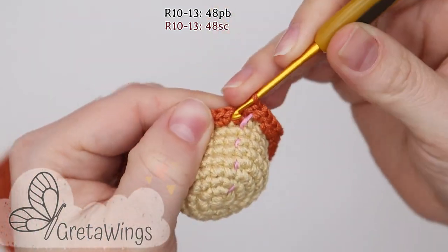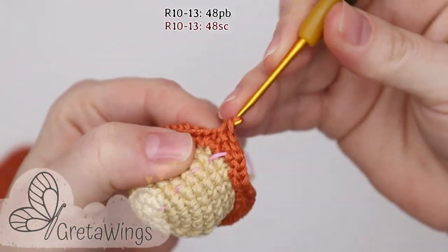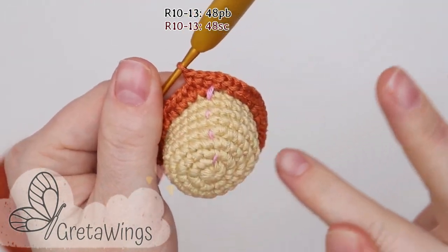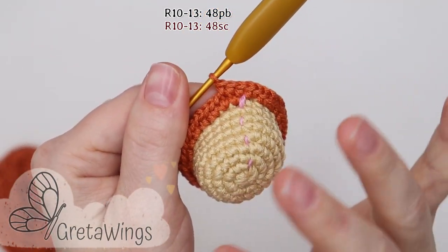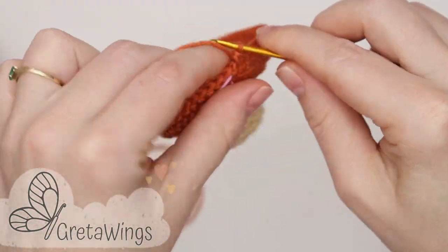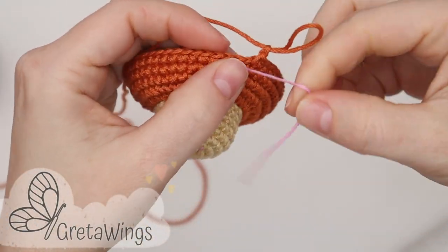From round 10 to 13, we will make 48 single crochet in each round. 1, 2, 3, and we will continue doing single crochet until we finish this round, and the same until round 13. When you finish round 13, we can make 1 chain only to secure it for the moment.